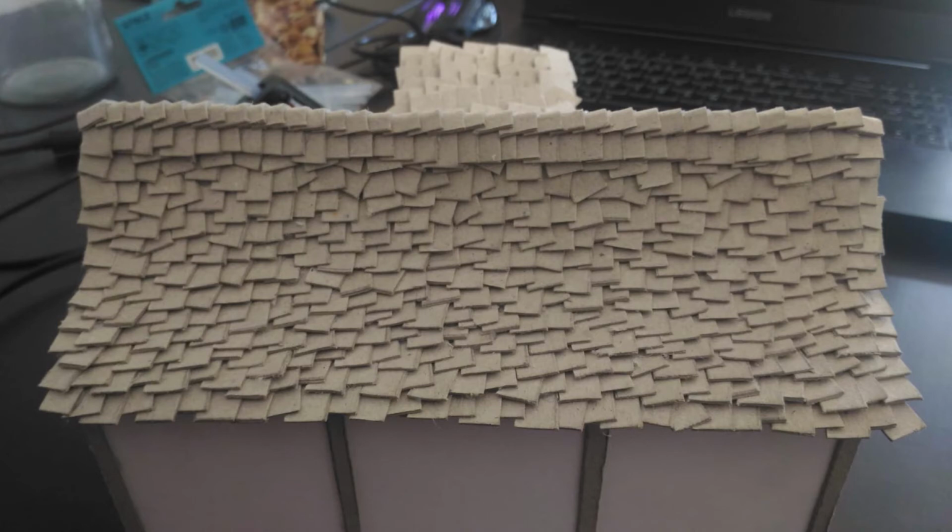But in the end, you do end up with quite a nice looking roof in this fashion, I would say. And it's also a little bit fantasy-like in the sense that it's not that well organized. And these roof tiles, they seem really cozy for some reason. For the last layer of the roof tiles, I first put a complete layer aligned with the rim of the roof, and then over the place where the 2 sides met, I put another layer of tiles, as you can see quite clearly in this picture. And I think this gives a really nice finish to the roof as a whole.